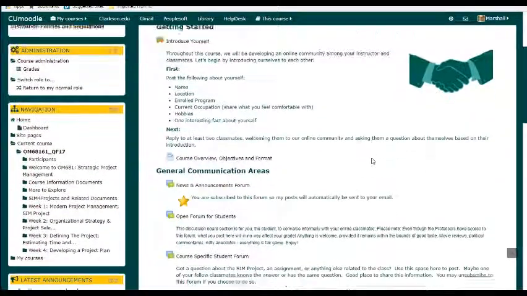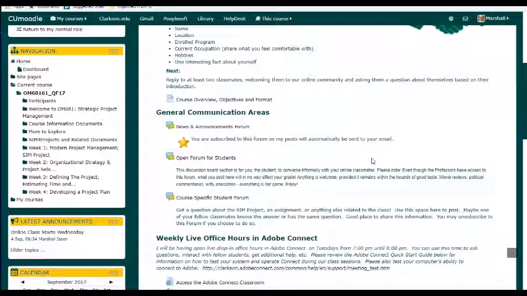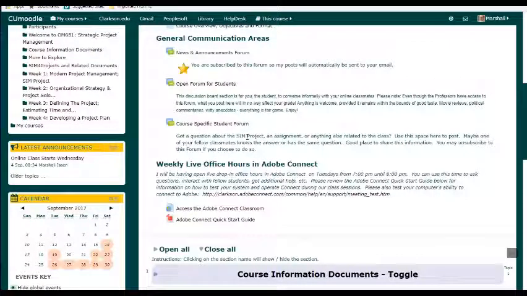So in this top level, when I post some things to the class, it's in the news and announcements forum. It sends a message to your email. If you want to engage with your students about stuff, it's an open forum there for all sorts of things. Can be non-class, typically non-class related. And then things that are class related are questions you have, FAQs, if you will, that you might have on an assignment or the sim for projects or anything like that. Post it there, and we'll get to share that information across the class.